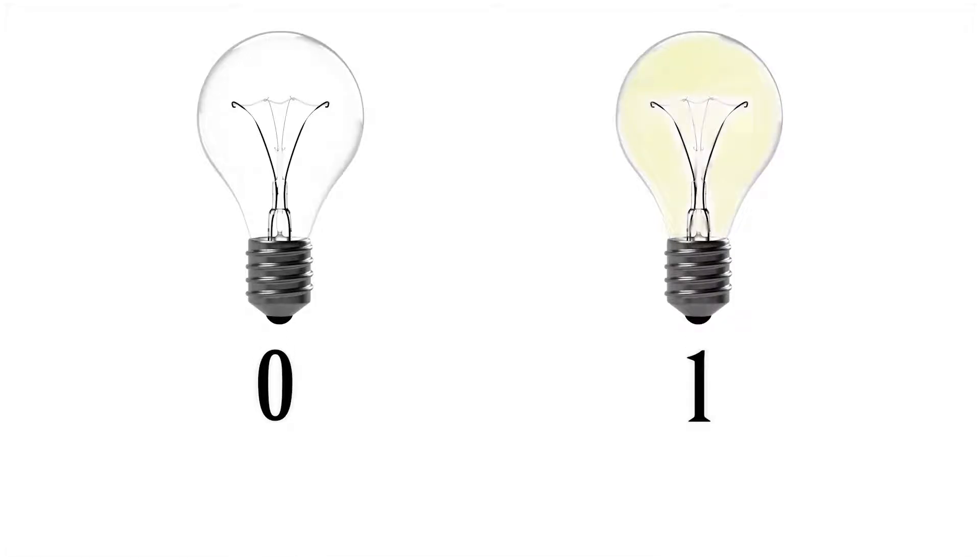Zeros and ones are basically your only units of measuring stuff in binary, so it's either on or off. One being it's on, zero being it's off. So you have a number like 100110, for example. Anytime you see a one that value is turned on, every time you see a zero that value is turned off. Now what are the values of these positions? They're gonna be identical for every binary number.